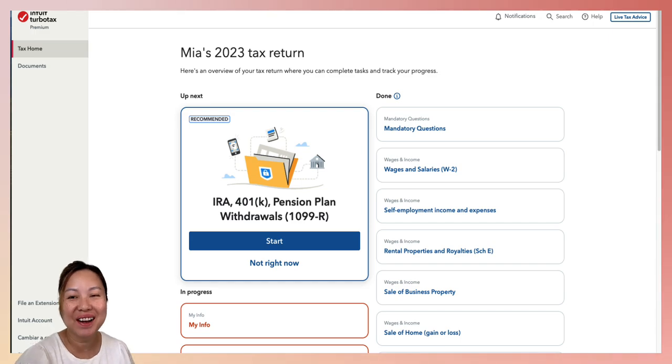Hi everyone, welcome back. Today let's look at year 2, and we're going to assume that TurboTax will enter last year's information, so we should have all the information to move forward. So let's look at the example together. Give me one second to pull that up to show you the example.